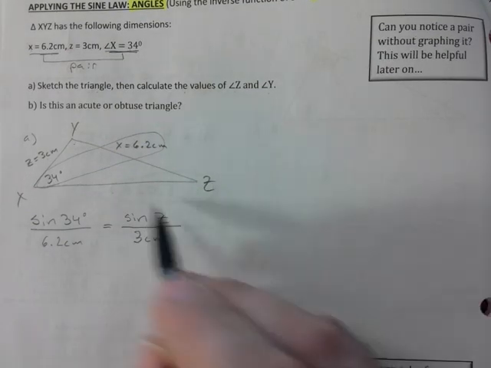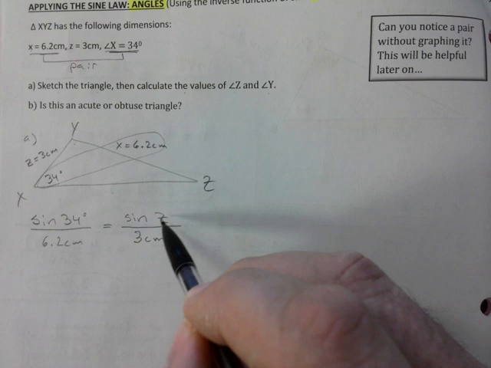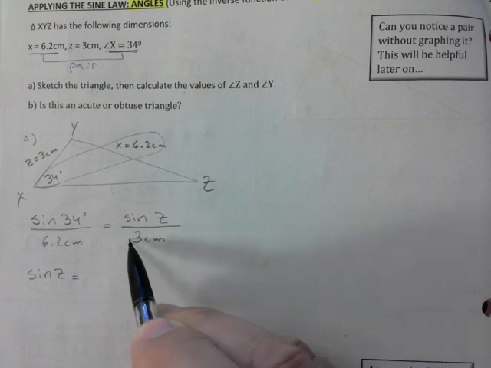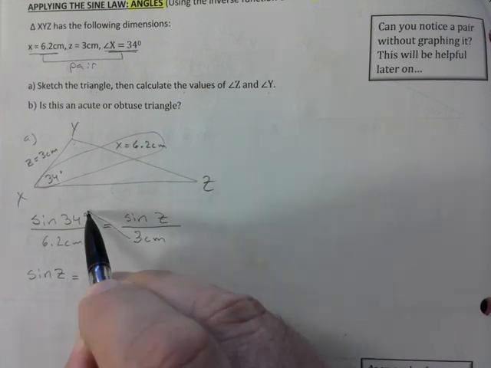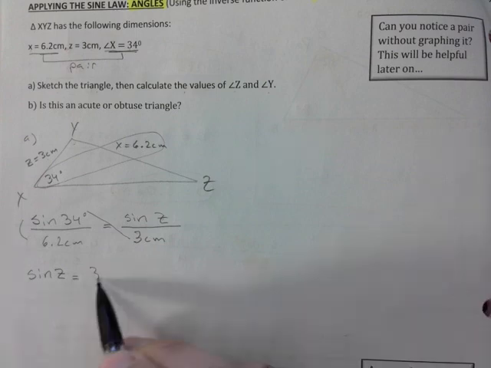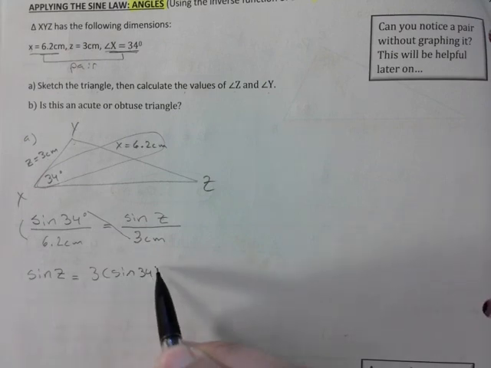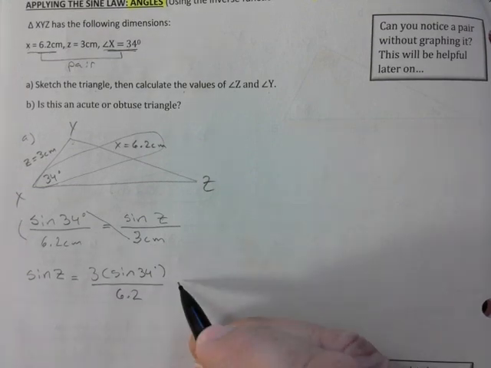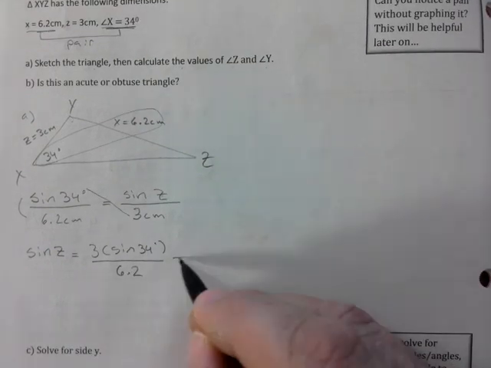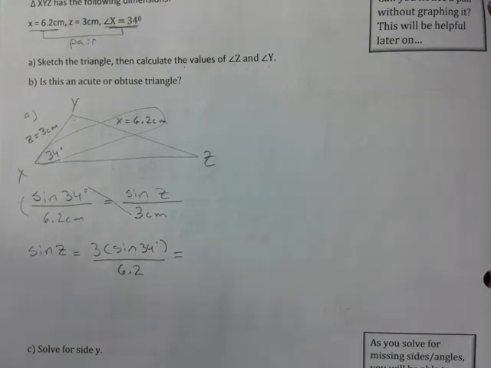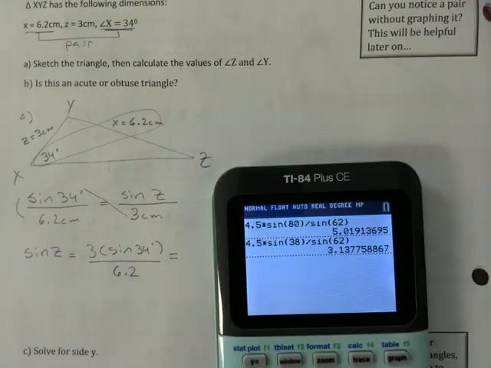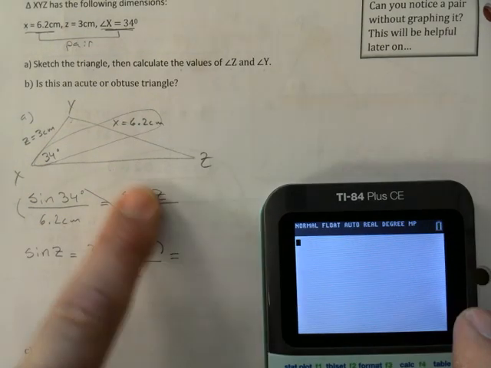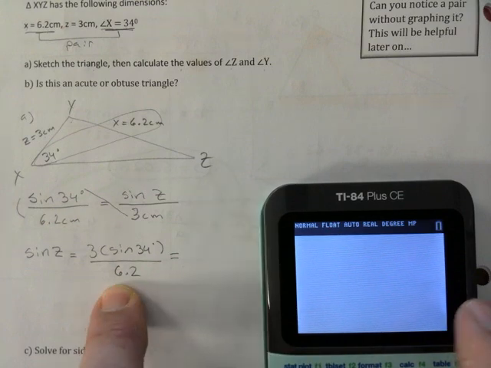We treat this as our variable. So we go sine of Z. I'm very picky with notation here. This is my variable. That means that I start here, cross multiply, divide. Okay, so it's 3 times sine of 34 divided by 6.2. And I'll save you some work here. I normally don't like, Mr. Isfeld calls them choo-choo trains. If you've had them as a teacher before, I find that kind of funny, so I borrow that. Usually we don't like too many equals, right? So especially after this one, you should not have an equal sign here and you plug all of that in. That's not true, right? So let's figure out what this is.